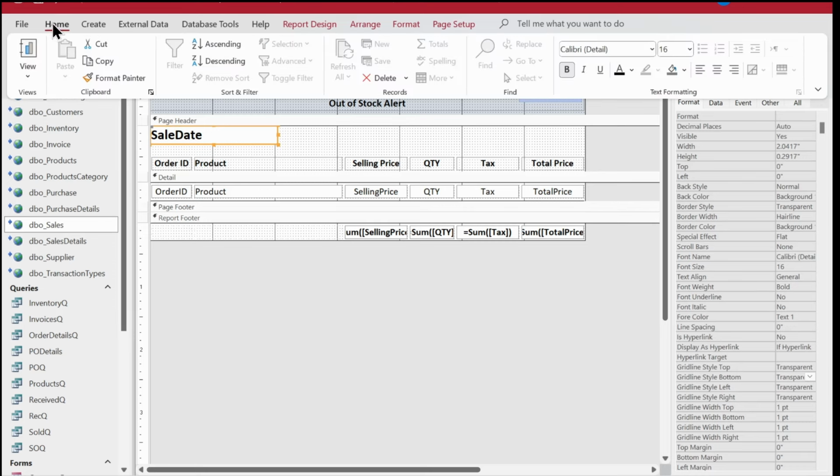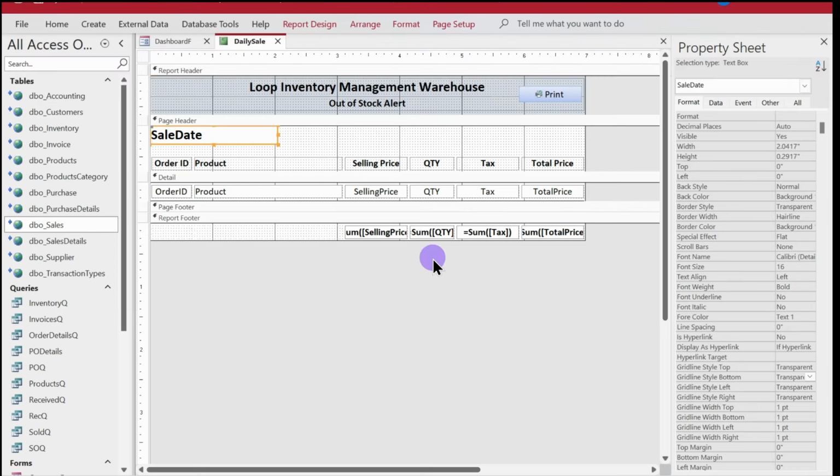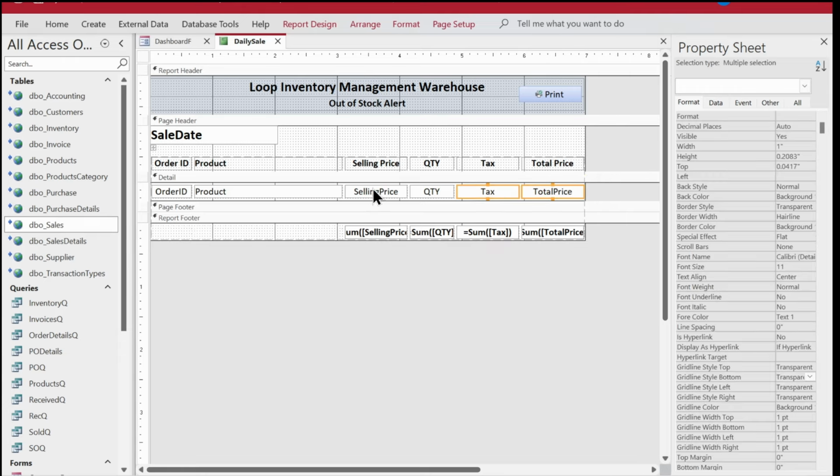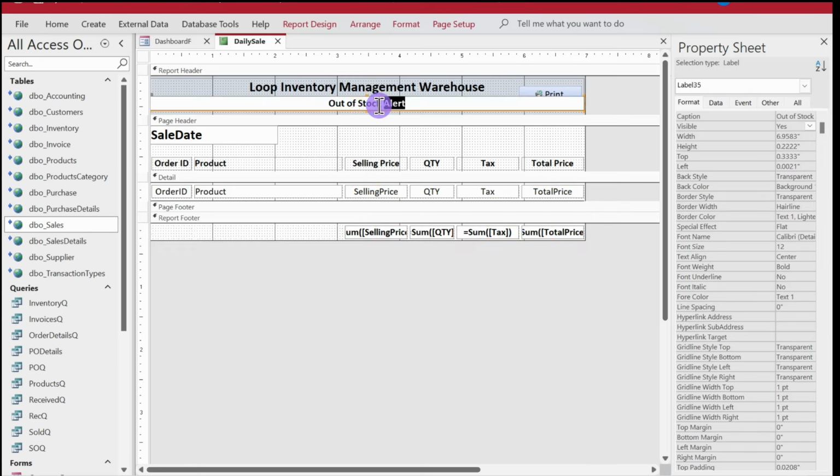Let's make the date towards the left and let's choose these text boxes because we are going to change the formatting and we'll make it standard and we'll have one decimal point. And let's change the header also. Daily sale report. Yep, there we go.